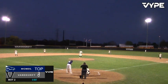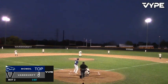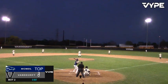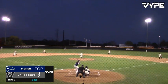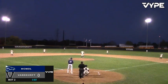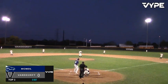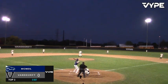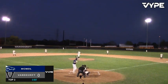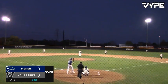All right. Catcher Wyatt Newman will lead it off for the Mavs here in the top of the third. No, it's not Chris Windesman. It's the catcher, Wyatt Newman. First pitch to Newman. Fastball in there for a called strike. Newman was 1-for-3 against the Vipers here on last Tuesday. After the Mavs wrap up this series against Vandegrift, they will face Round Rock in a two-game series next week. As Newman looks at a 0-1 breaking ball, misses a little bit outside.